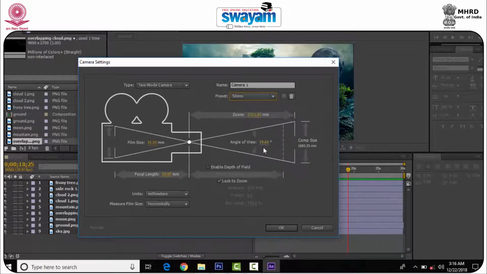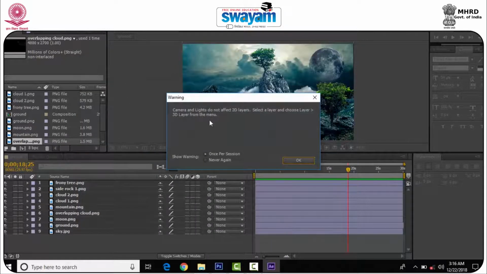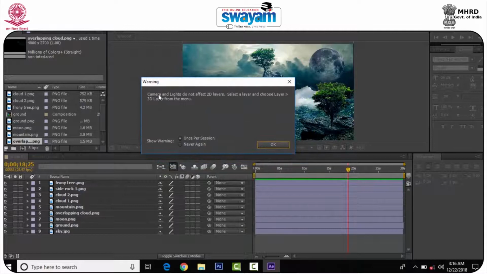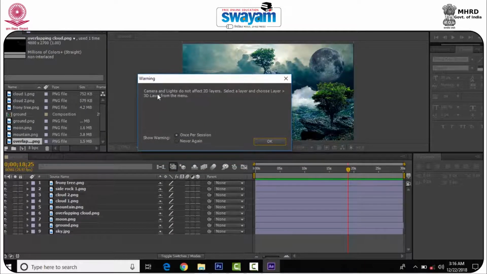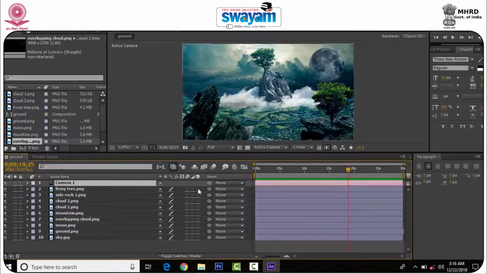Angle of view 39.60. Okay, we don't require the depth of field, and lock to zoom. Okay, fine. It's showing a warning because camera and light do not affect 2D layers. Now they are all in 2D. I will put never again. Okay, no problem, and we'll put all the layers into 3D.